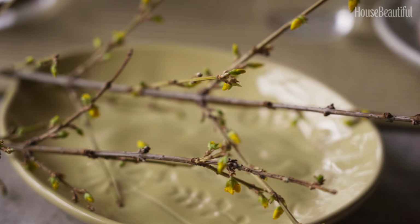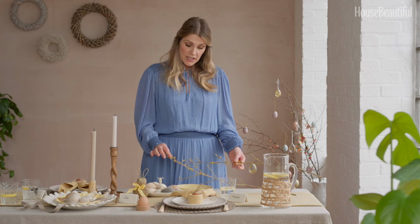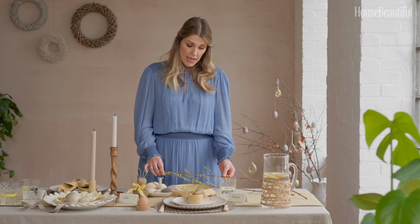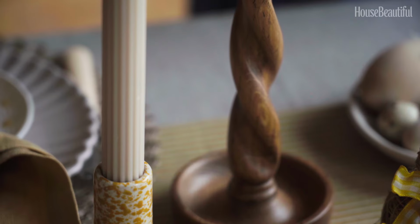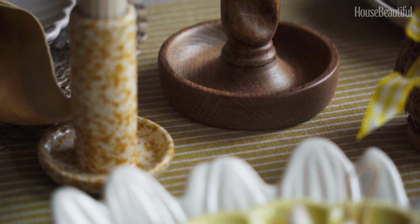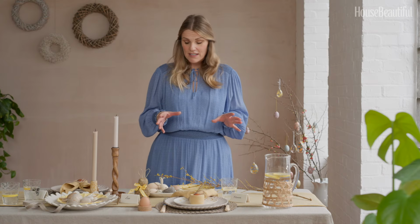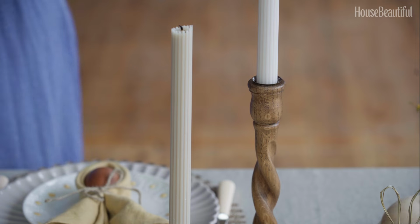Another element, if you're lucky enough to have it, is this lovely yellow forsythia that I have in my back garden. I've just taken a couple of branches and laid them here, but it does last ages in water. I've chosen these natural candlesticks and felted decorations, and when it all comes together like this, it really feels very Scandi, very modern, and perfect for an Easter family lunch.